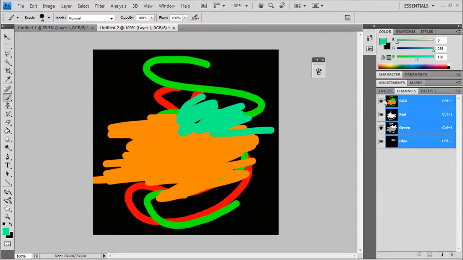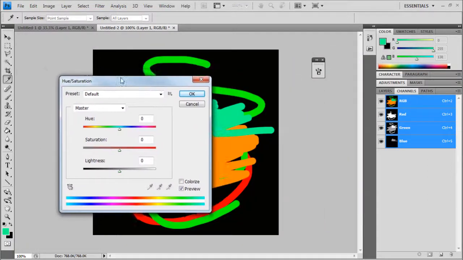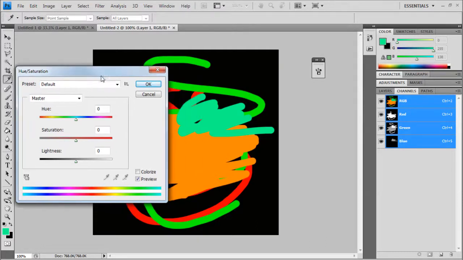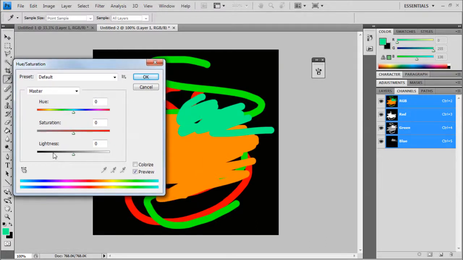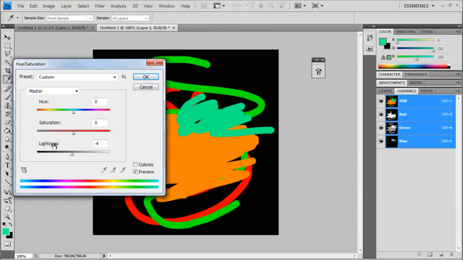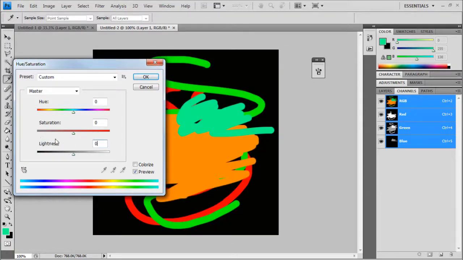Another thing to have a look at is your hue and saturation. This is a different color space to RGB. RGB is one color space, red, green, blue. This is another color space: hue, saturation, and lightness. Usually they call it HSV, hue, saturation, value. Photoshop just calls it lightness, I'm not sure why. Lightness is just how intense the color is. Sometimes they call it intensity. Saturation is how saturated it is.